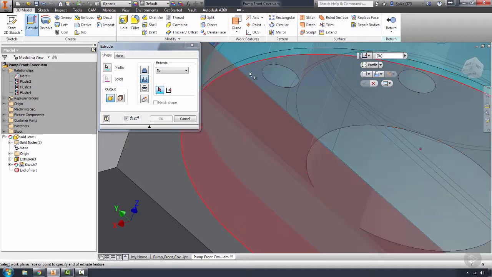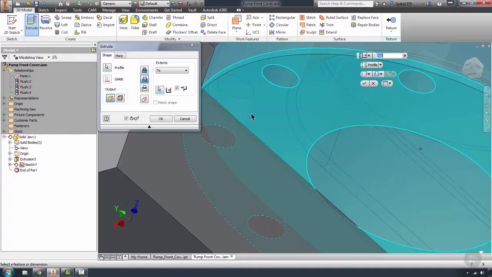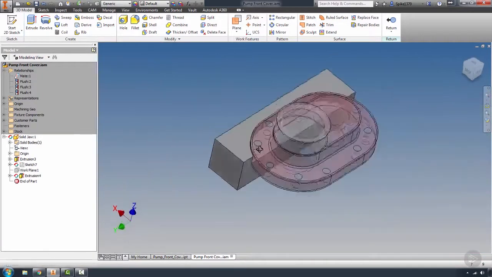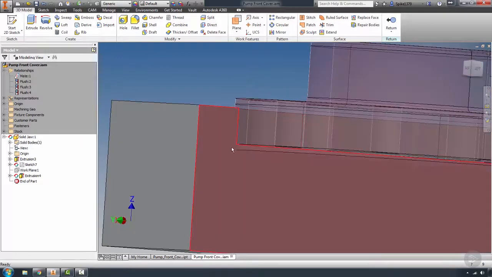Now I can move back and forth to find this face again, or once again I can come down, right click and use the select other function, and you'll see that in the drop down of the mini toolbar I could go through each face that's inside of my graphics window. And that second face is the face I want. I'm going to hit OK to that. And now I have my jaws to my part face.